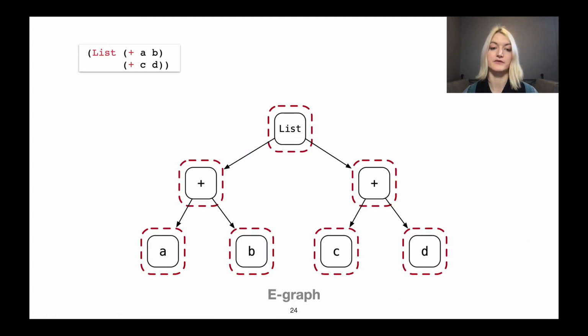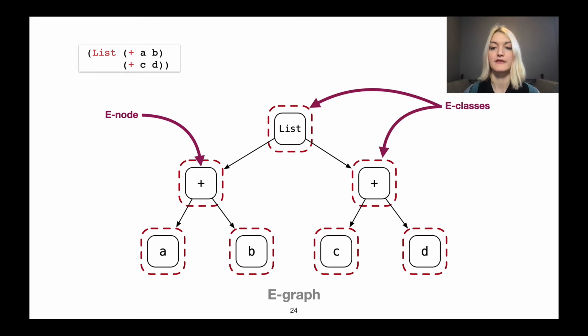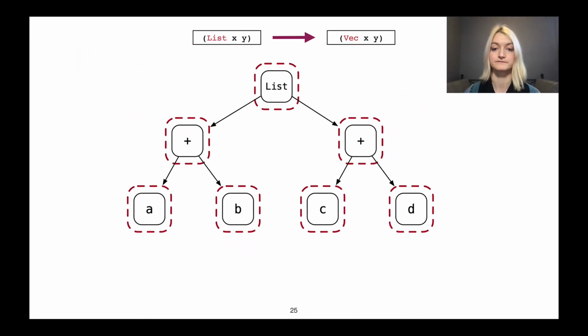Here's a look at how egraphs work in a little bit more detail. So they start with a structure similar to a program abstract syntax tree, or AST, with a few differences. So the lines drawn in black are E-nodes, which are program nodes similar to AST nodes, and the lines drawn in red are E-classes, or equivalence classes. Here we don't have any equivalences on this program yet, so each node is in its own class.